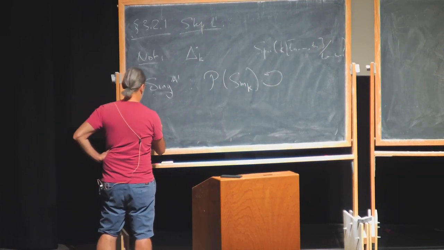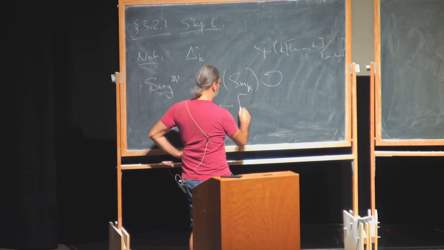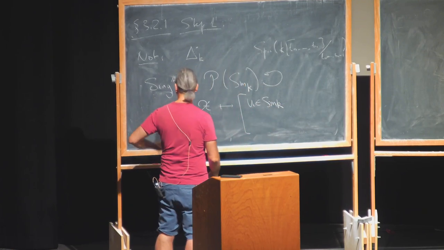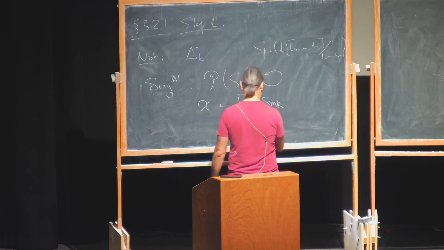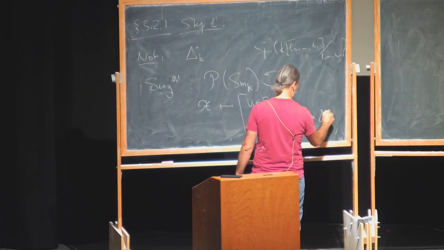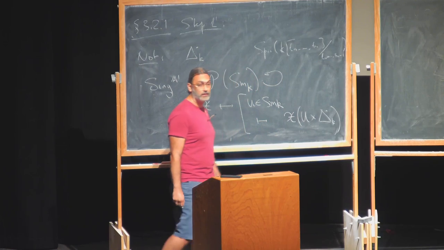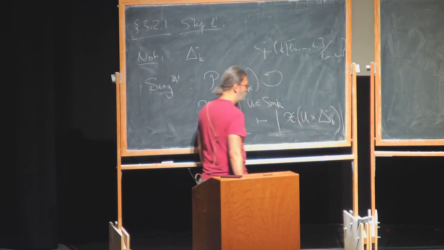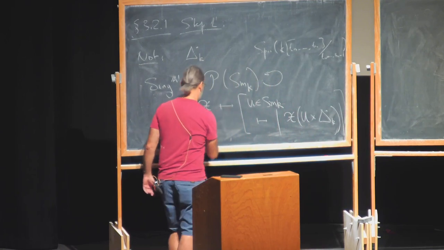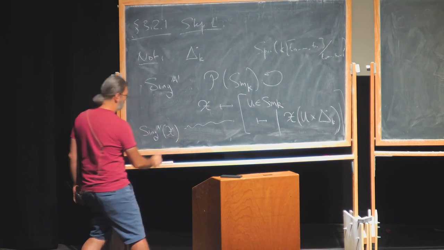And so what does it do? If you take a presheaf, then you map it to the following object. It's again going to be a presheaf, and it's given as follows. If you have a smooth variety U, then this new presheaf will send U to the following object. You look at X(U times the cosimplicial scheme). Then this becomes a simplicial Kan complex, and then you can take what's called the geometric realization of this thing. Okay, and that's the new presheaf. Here I'm describing this thing, A1 of X. Okay, any question about this?